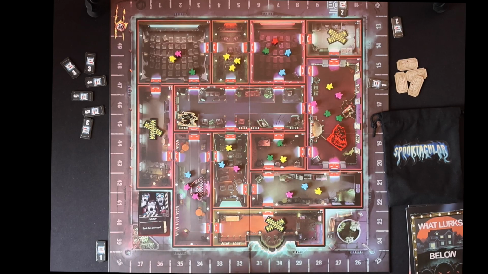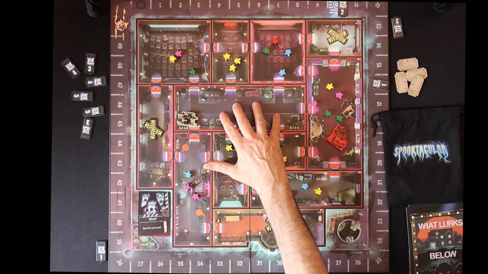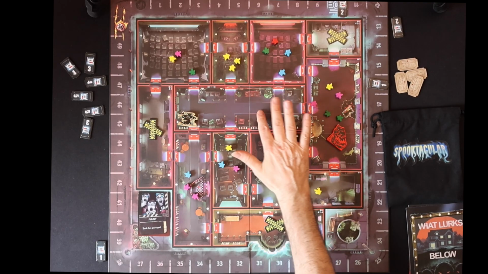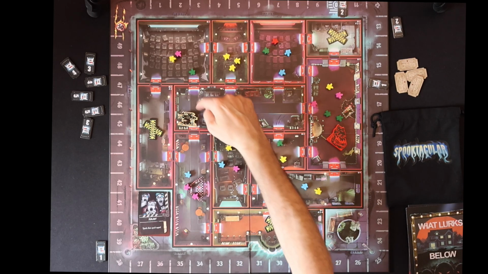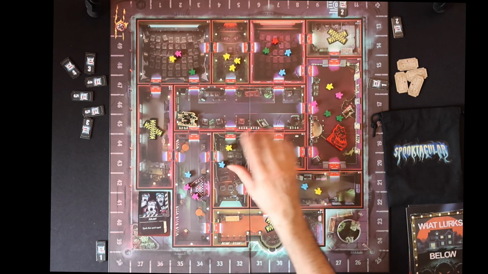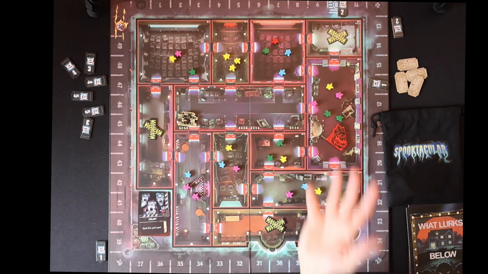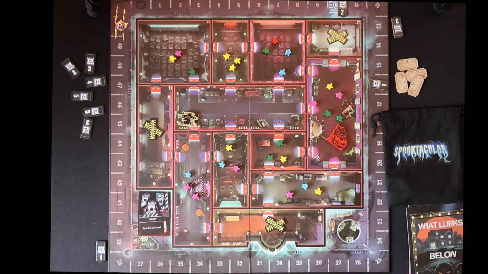Now the card says to then spook again. Now I can't spook again because there are no other guests in the room with me. I've already spooked and scared them away. But if there had been multiple guests in this room, it would allow me, after spooking the first guests out, to spook more guests out, depending on the number of doors and the number of guests left in the room. So that's the spook and then spook again.